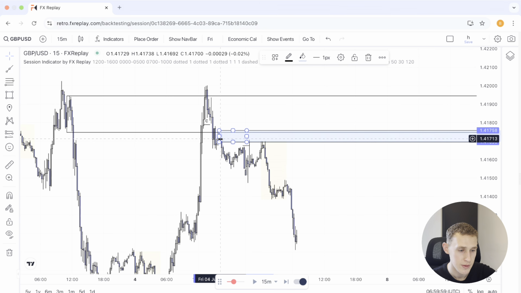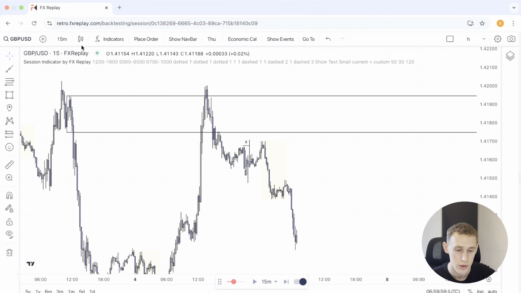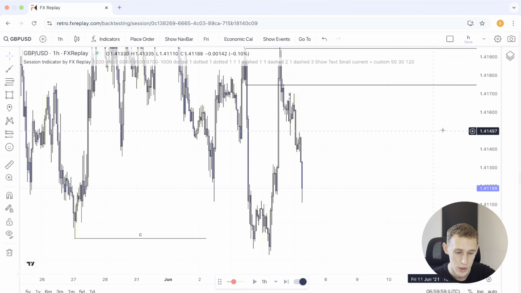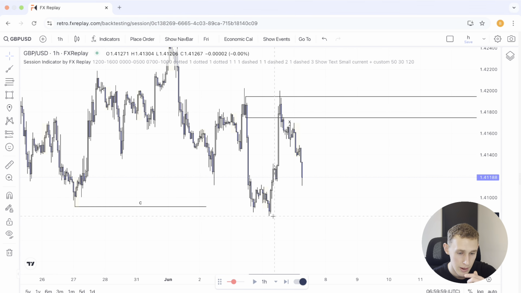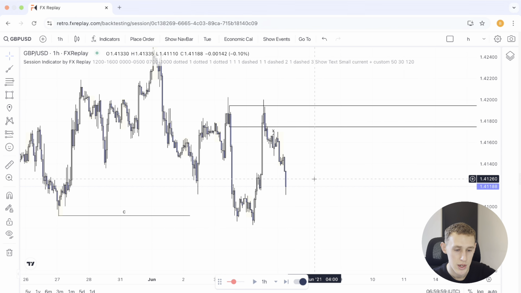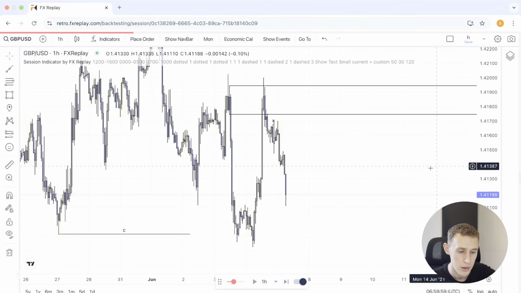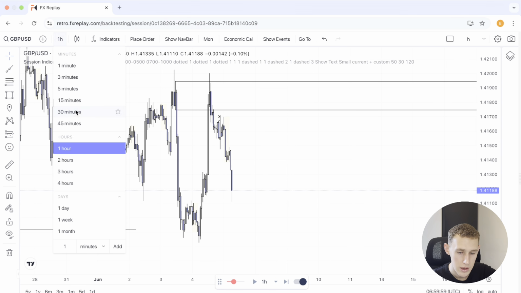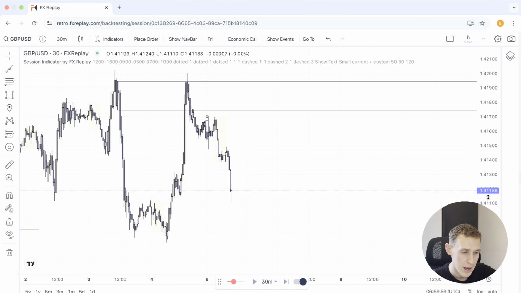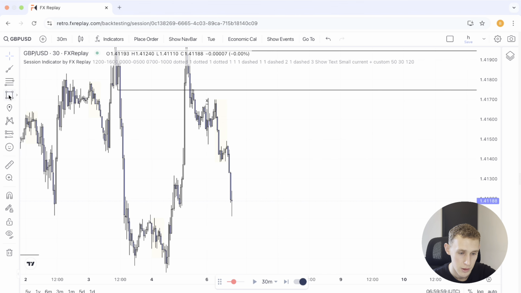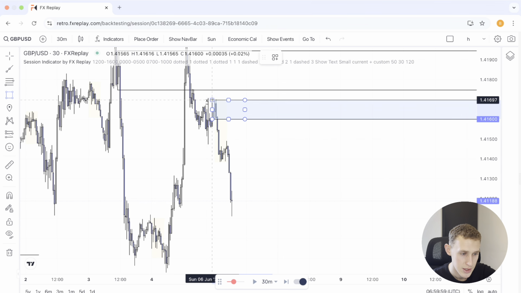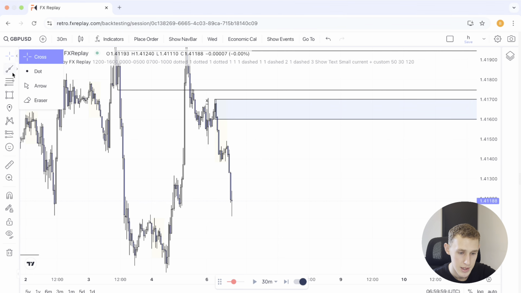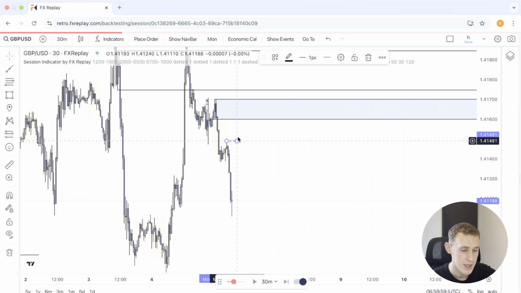So what we can do now is very simply look for more continuation opportunities back down towards these previous lows down here. Right, so if I'm looking for continuations here, you can see that we've now pushed down, failed to react from this demand. So demand has failed, supply is clearly in control. What I would be looking for here is maybe if we can see a pullback back up into this supply zone, as I'm seeing this first area here as an area of liquidity that we want to see price pull back and take out.